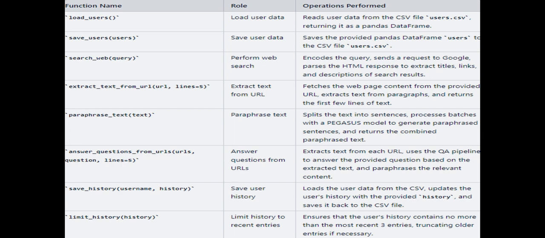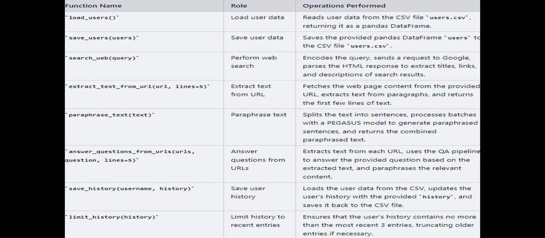In this, the top 6 or 7 searches will be considered, and based on a question, the data will be extracted from all of the 6 URLs, and the original content will be formed as well as paraphrased content, and the 6 URLs are also considered here. So these are the 2 main mottos of a research tool, right? Let's see how each of the functions will help us perform these 2 actions in our research tool.